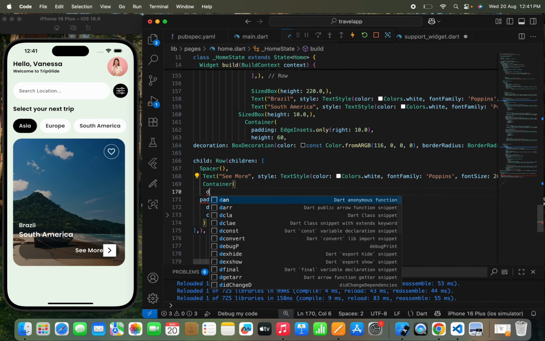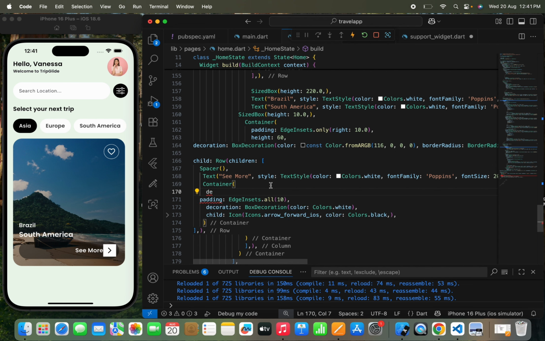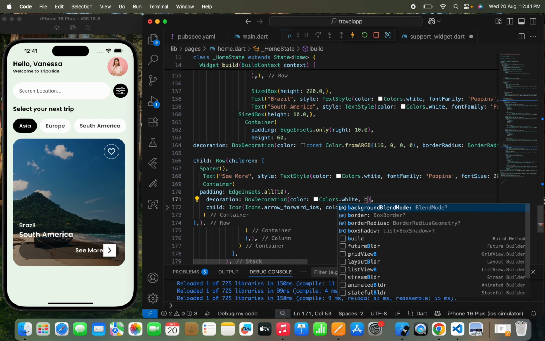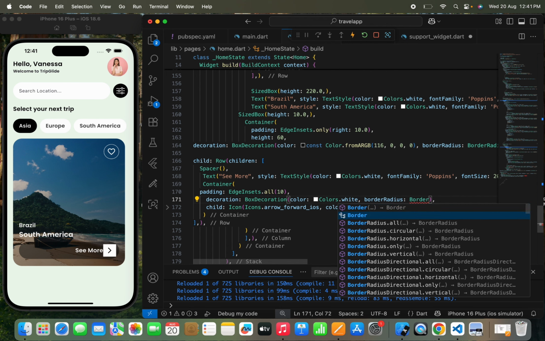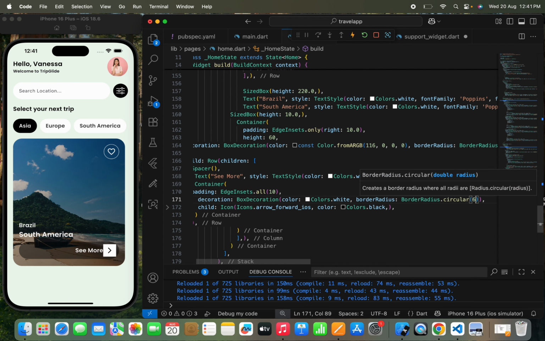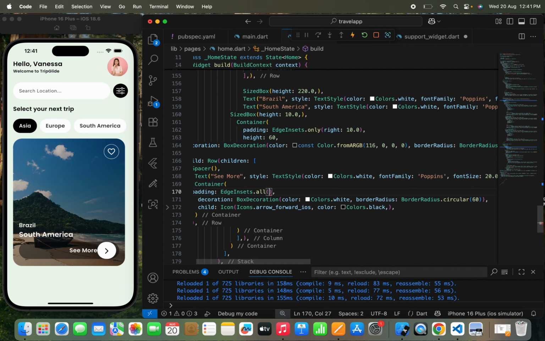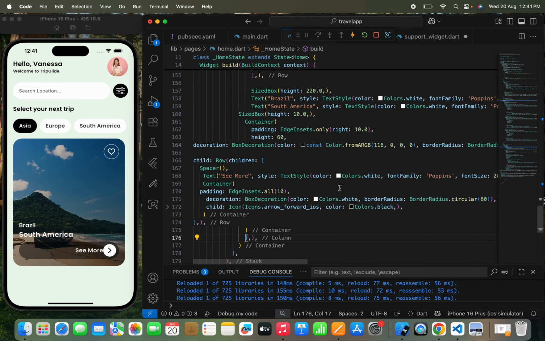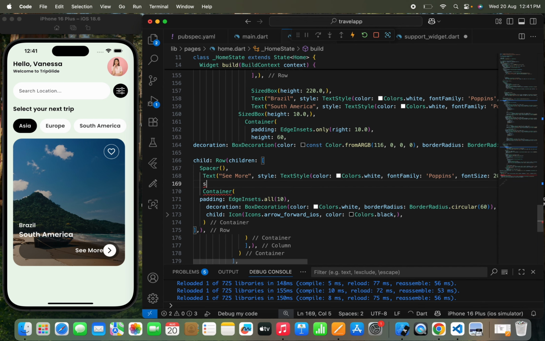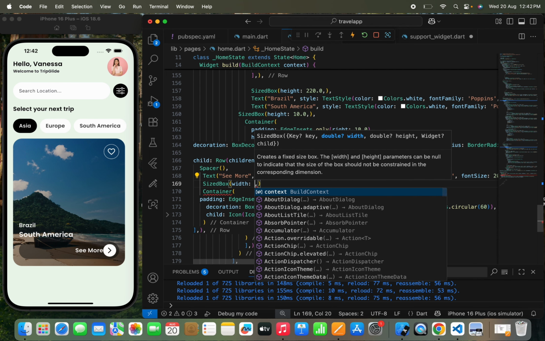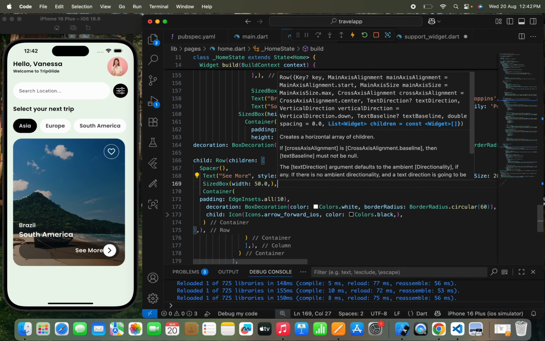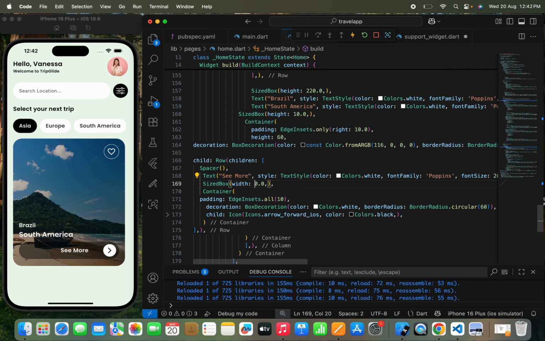We can use a border radius, so not over here, just need to pass over here. BorderRadius.circular. Let's just pass 60, something like this. Yeah, you just pass 20 is too much. Let's bring it down to 10. Yeah, it's okay. We can use a SizedBox so that there will be some space. SizedBox width, you can just pass 50.0 or you can pass like 100.0. 100 is too much. Let's do up to 80.